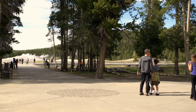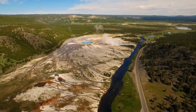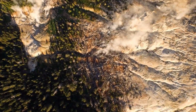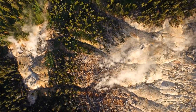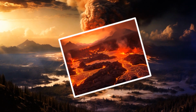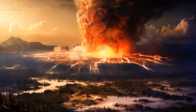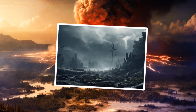So, despite the media claims that Yellowstone is due to erupt soon because the last eruption happened 70,000 years ago, that's not how volcanoes work. Experts say that it's one of the most popular misconceptions about volcanoes. They don't follow timelines. If a supereruption did happen, though, the most worrying thing for us would not be the lava flows, and not an earthquake that would most likely accompany the natural disaster. No, the worst consequence of such a supereruption would be ash and ashfall.